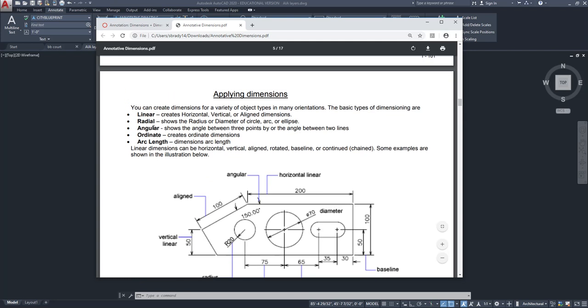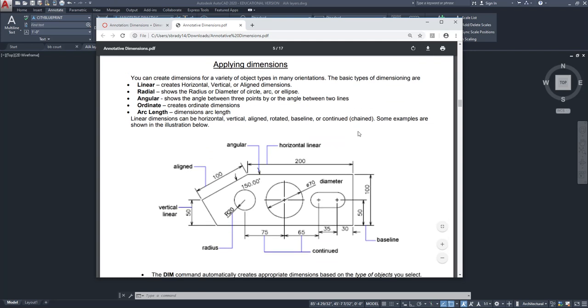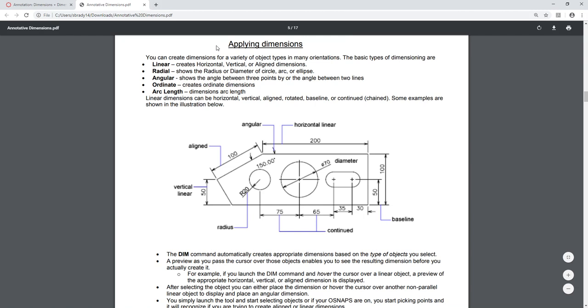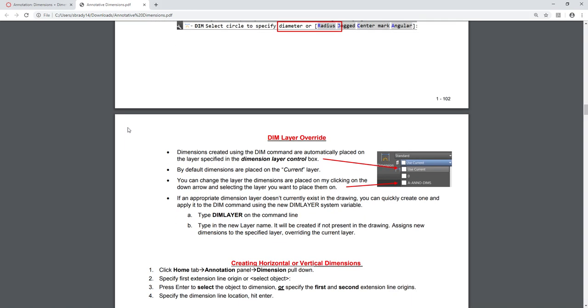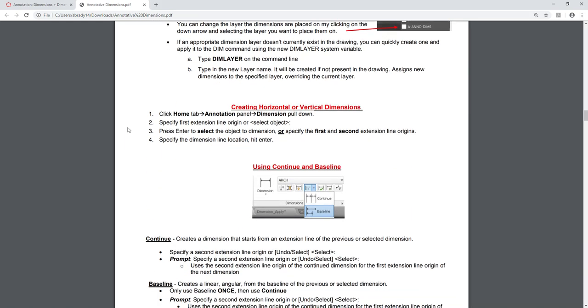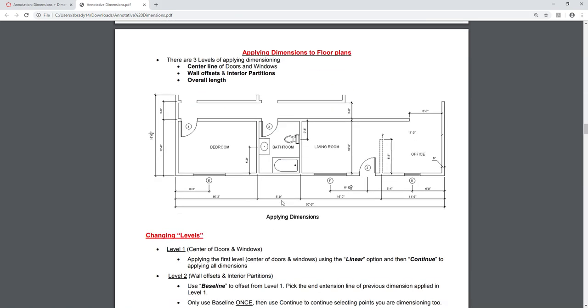But let's talk about the different types of dimensions that we have here. And I want to just kind of reiterate, in the course manual, there are illustrations, right, on how the dimensions work, okay, and this is the actual file I was looking for, and showing you how to use the methods behind creating dimensions, okay?